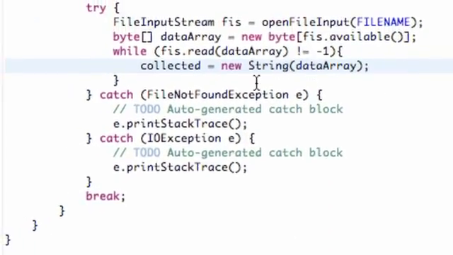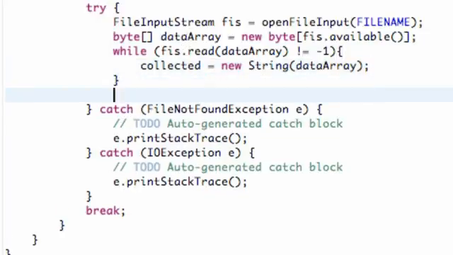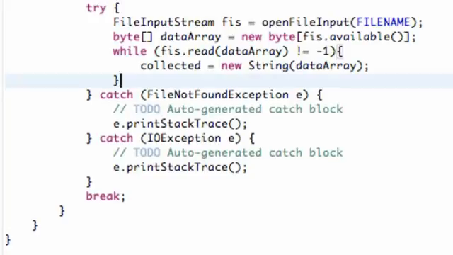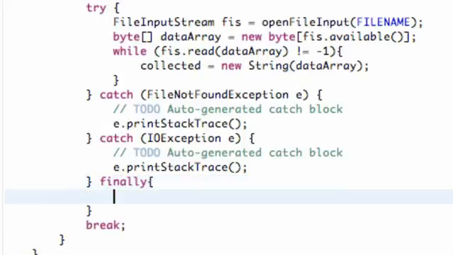And then all we have to do is close our file input stream. So what we can do is we can either say close right here, or what we can do is refer to, just to get familiar again with the try, catch, and finally. We can also say finally, referring to after everything's done. We did this with our splash activity, I believe.